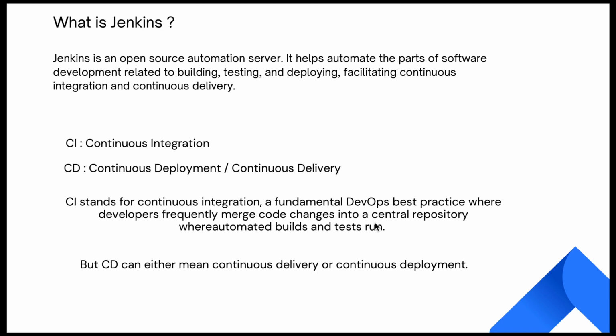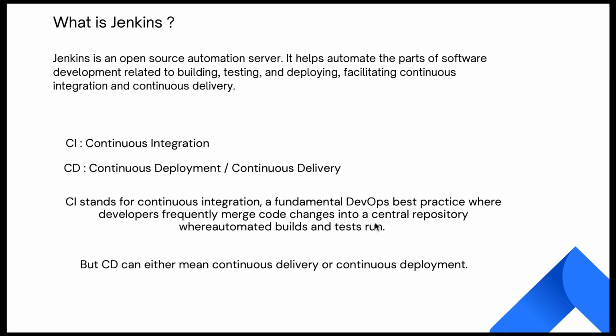So once that is done, and if you deploy it to the dev server automatically with every check-in, that is, pushing your code to the central repository, and once you push it, it is directly deployed to the server or environment like dev, then we say it is continuous integration.